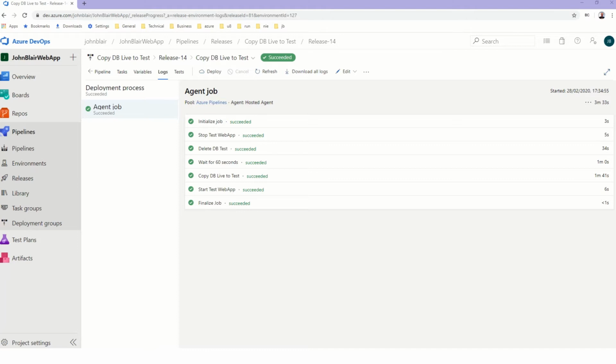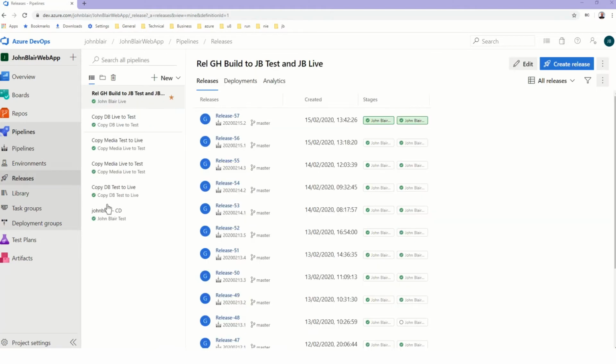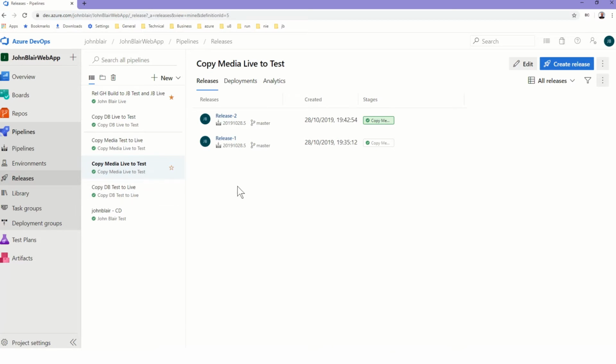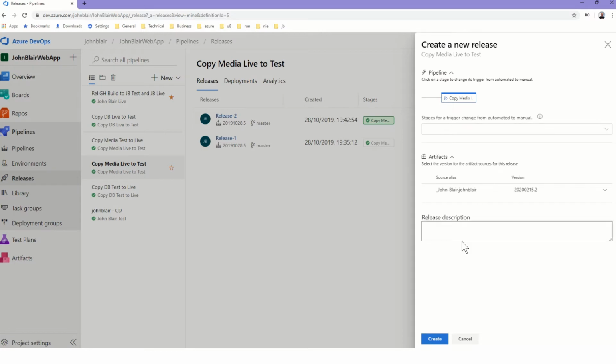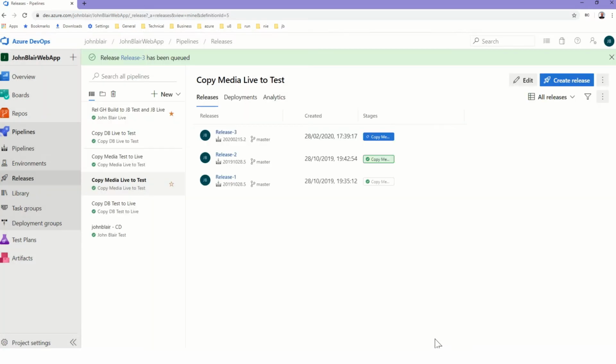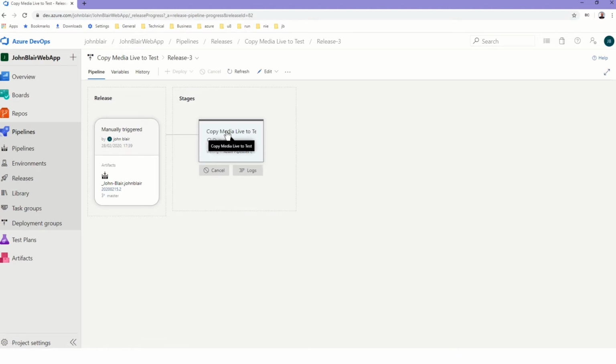We'll now copy the media from live to test. So copying the media live to test, we'll create a release for that, and we'll deploy it.